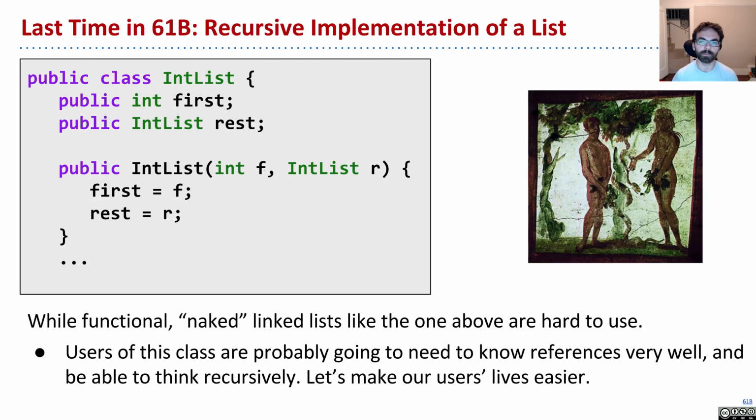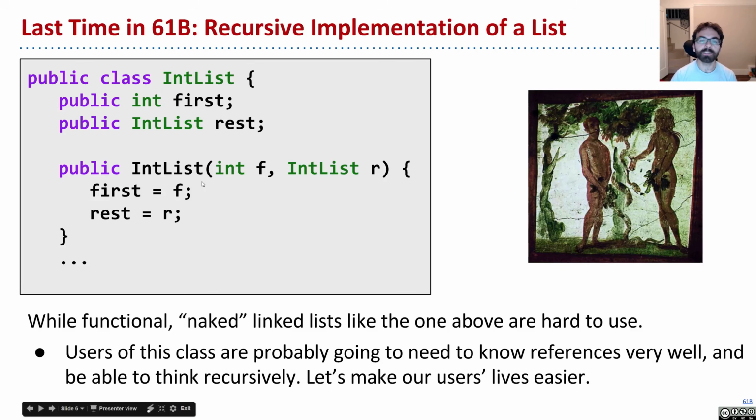To get a little bit of a flavor for why they're strange, imagine the novice programmer in Java trying to write code that uses int lists. For them to be able to effectively write code, they have to know how references work in a pretty deep way. The recursion is right there, right on the sleeve of our naked data structure. A sleeve. That's kind of a weird mixed metaphor, but okay, we'll go with it. But so with an int list, you have to know how pointers work in order to understand what an int list is. The new thing we're going to build, not the case.